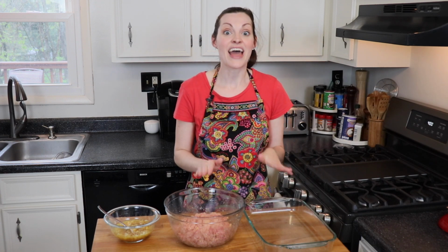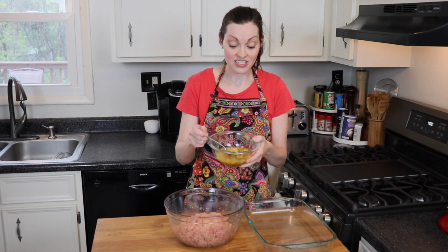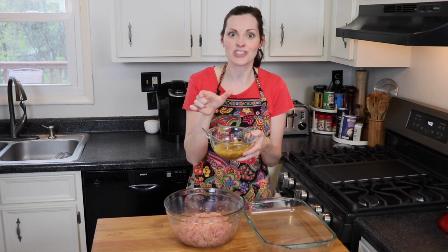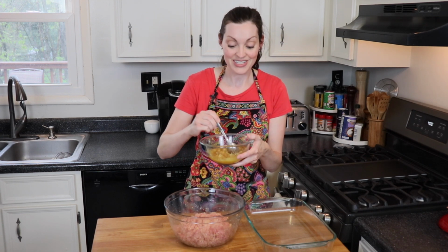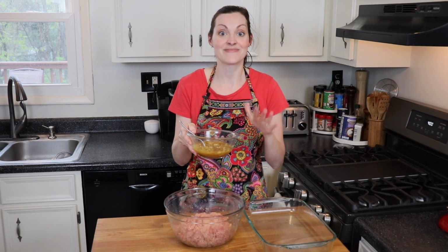So I'm gonna make my loaf and then I'm gonna top it with this awesome glaze. So easy to make. It's just 1 8-ounce can of crushed pineapple. So it's just this little can, kind of looks like a tuna fish can. I found it in the canned fruits aisle. I didn't realize they made them that small, but it was the perfect amount. And then I added another 1/4 cup of brown sugar to this. So I'm just gonna spread this all over the top, and it's gonna make it nice and sticky and sweet and give it an awesome extra flavor.